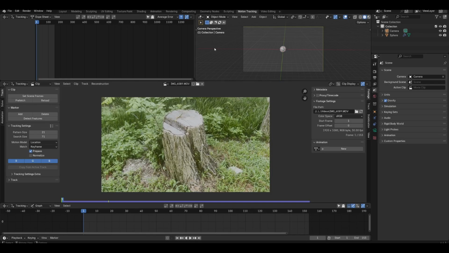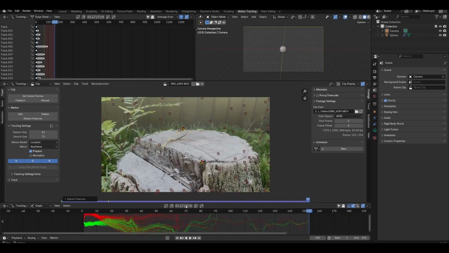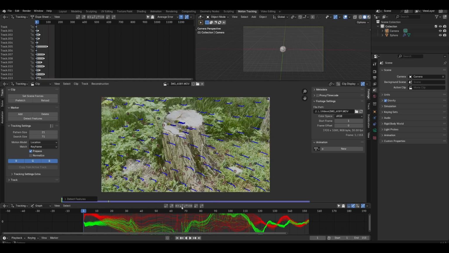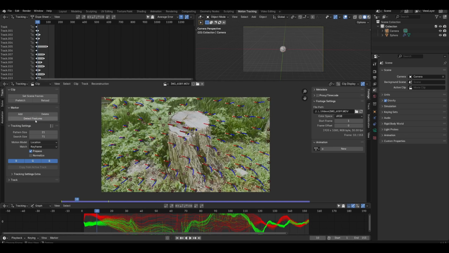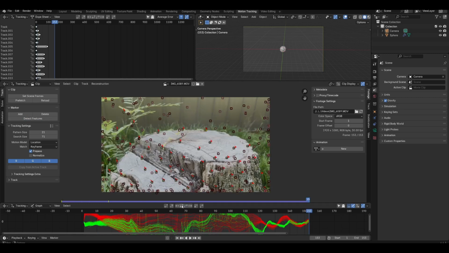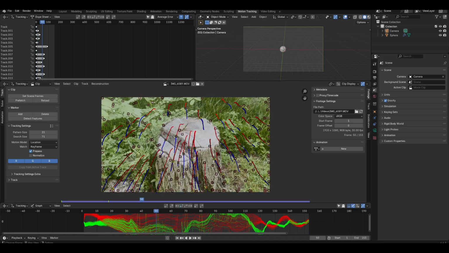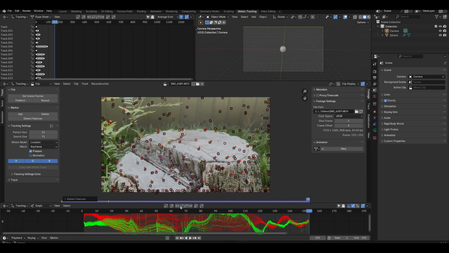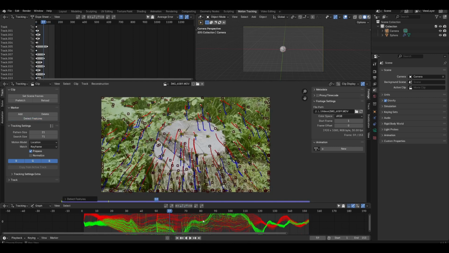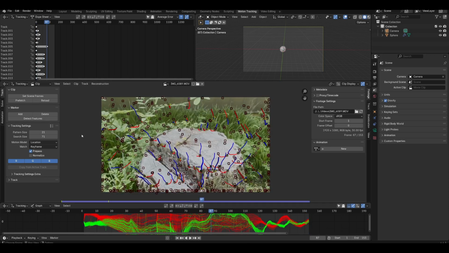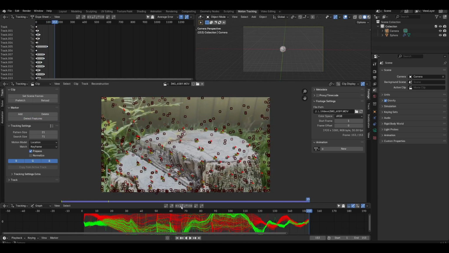Then we go back into motion tracking, and we say detect features. And this, as you see, puts a bunch of little markers everywhere. We click this, which says track forward, and it goes as far as it can, which in this case is the end of the clip. Then we do it again, and track backwards. Then we skip a random amount of frames forward, detect features, track all the way forward, track all the way back. Frame 50, detect features, do it again, and we just keep doing this until it feels like we have an appropriately massive amount of features detected.